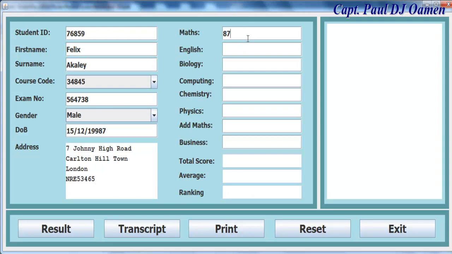And let's enter his grades there. It's a very intelligent student, so let's enter that in there. All we then need to do is click on the result. There we go. It's a second class upper student. Okay, but we can also maybe increase this to upper. Let's see if we can get him to upper, and let's give that a shot again. Yeah, first class. Okay, that's how the system works.